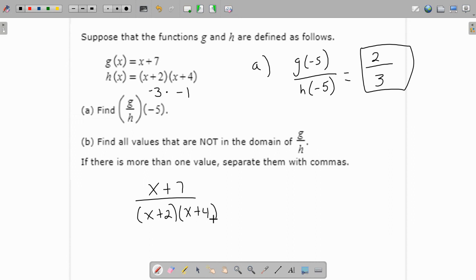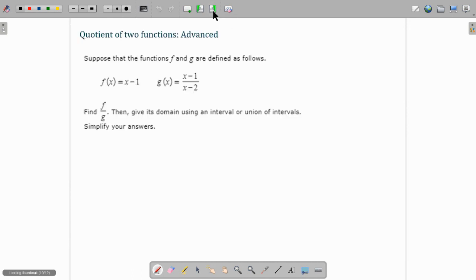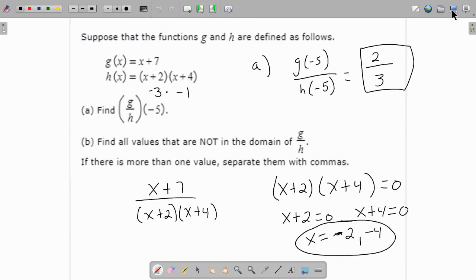Okay, so this was nice of them. This is already factored, so we're going to set the bottom equal to 0, and it's called the zero product property, something we've been using a long time in math. You've seen it in many courses. We set both pieces equal to 0 and solve, so we get -2. Sorry, I was a little ugly there. And -4. All right. And that concludes this video.